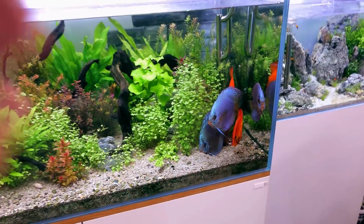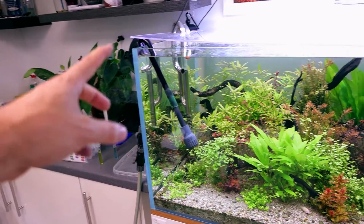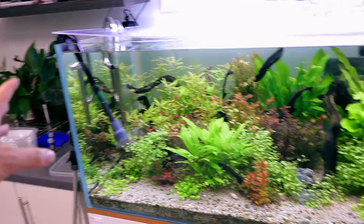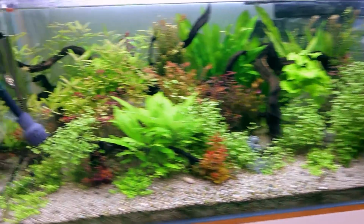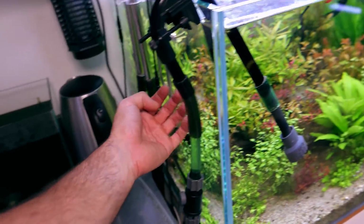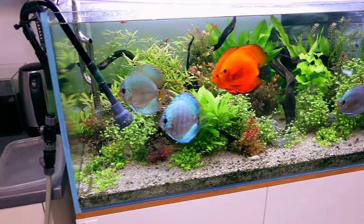So this is their safe place, like I always say to you guys. And if I do any kind of fiddling with the tank, like changing the water, that sort of thing, zoom, straight down in this bottom corner, but they'll come back out in a minute. I mean, all I have to do is this. Watch this tap. So I'll tap here. Hello guys. Oh, I feel bad now.